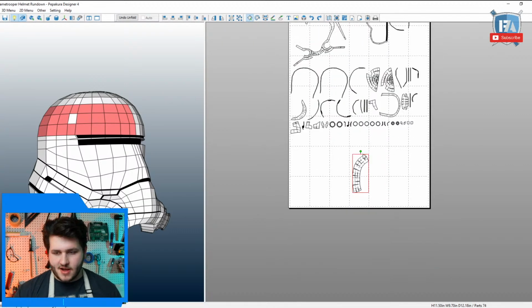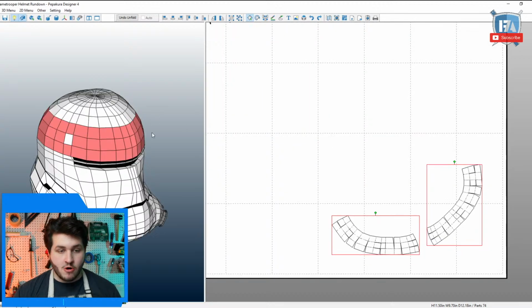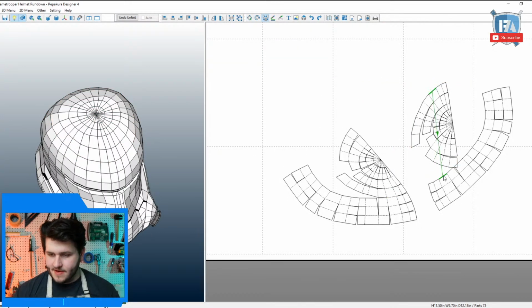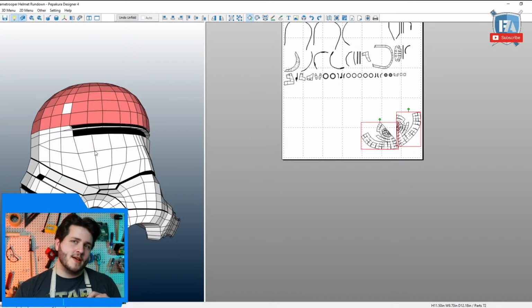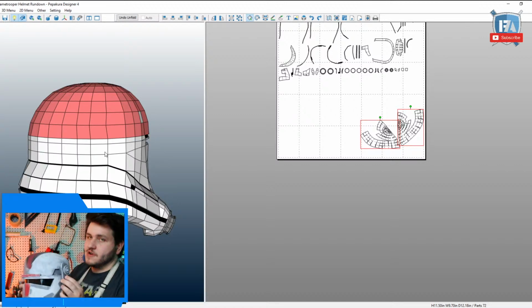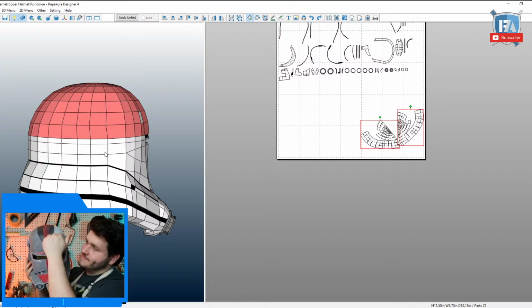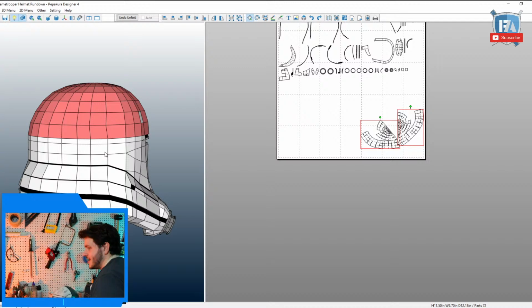Still managed to pull off pretty clear pieces for the dome, which I can sort of see are already manifesting up there. We'll sort of combine those. Yeah, you can already sort of see the shape taking place. It's definitely a slightly different dome shape, but the overall shaping that I use for a lot of these domes still works. It's just a slightly different shape overall. Again, a lot of stuff that I do uses that 2 across and then straight across like that because it works and it's super easy to put together. It's 1, 2, 3 seams. That's it. So can't recommend it enough.